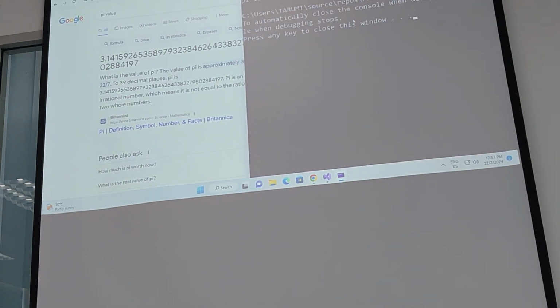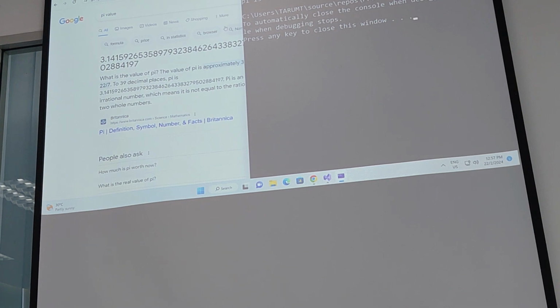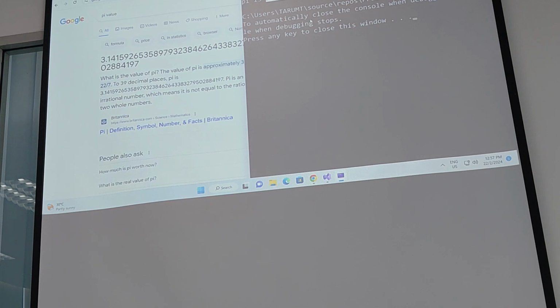Good. This one is up to 592. Up to here only, because the rest are all not correct. Oh, sorry, 592, right? How many decimal points? 1, 2, 3, 4, 5, 6. 6 decimal points.